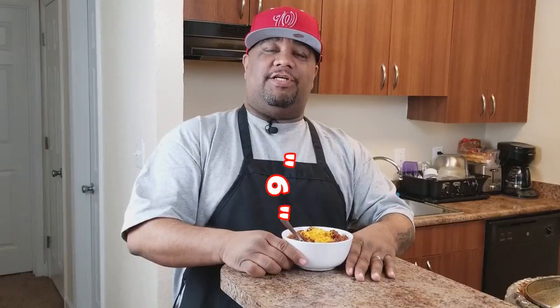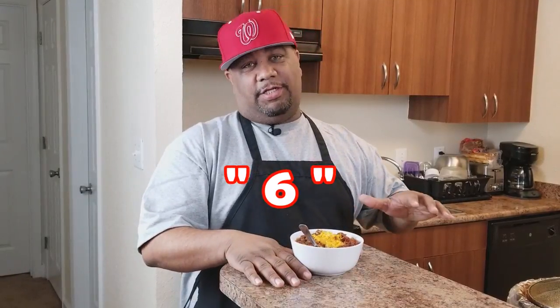I'm gonna go ahead and give this a 6, because it is a little bit of prep work when you're dealing with meat. You got to cut it off the bone and then chop your selection, get rid of silver skin and things of that nature. That's what makes it a little bit more difficult. But I'm going to go ahead and give this a 6.